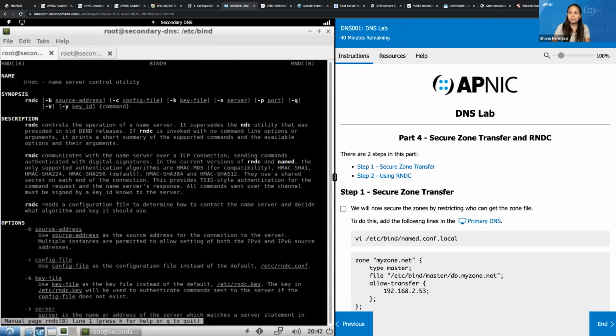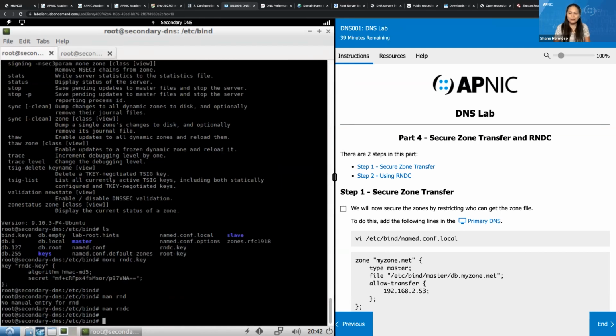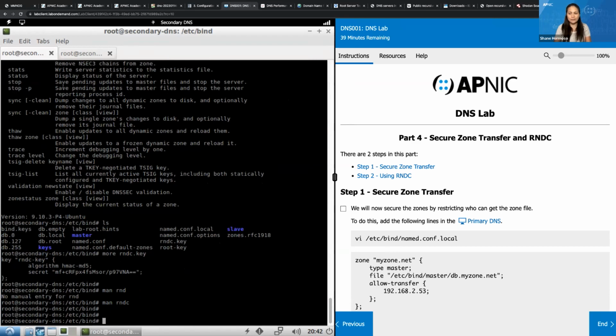If I open the man page, you have RNDC here. It's a name server control utility. What it does is avoid two things, obviously. One is it avoids us having to always restart the service every time you make changes. That's not good. If you're running a production network, production service, then you don't want to restart the service every time.